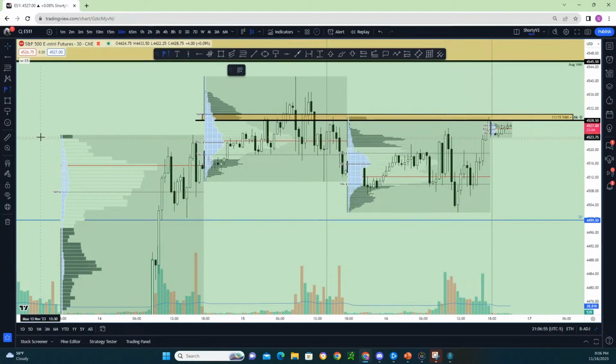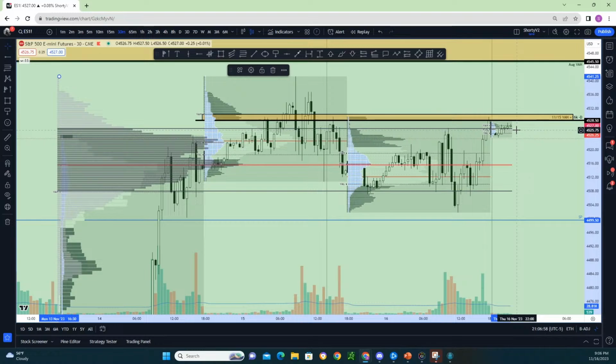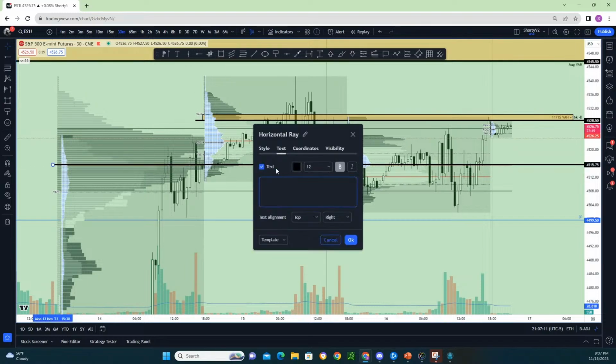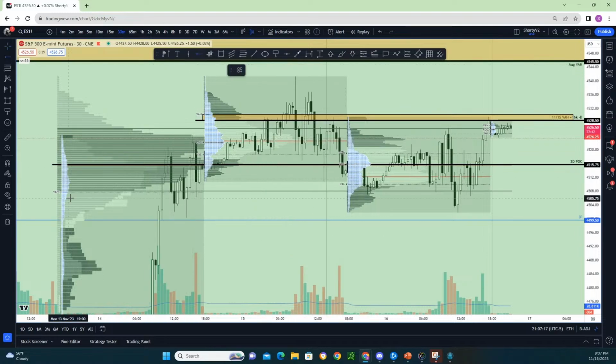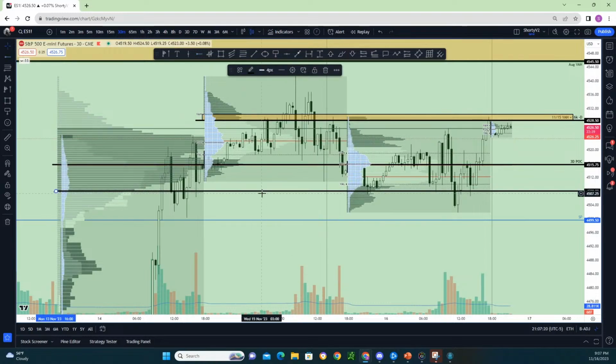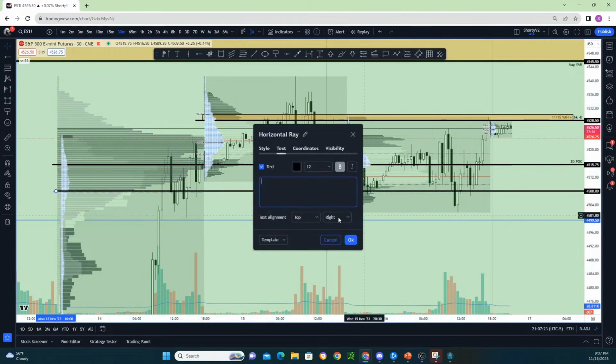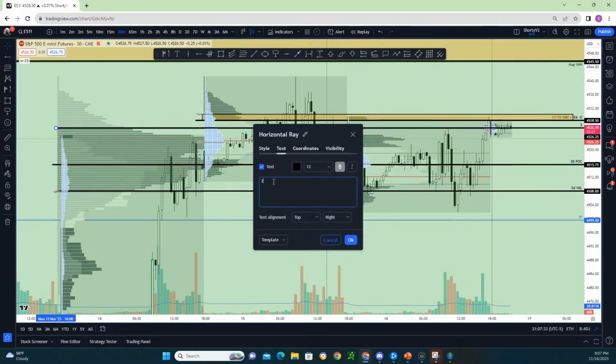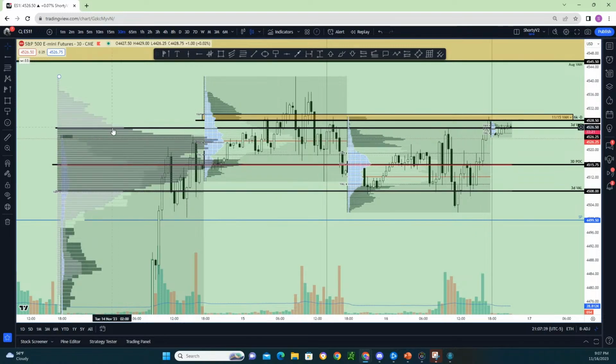When you draw your FVP here, what is it that you're paying attention to? The point of control. POC, very good. What else? The sigma 1 and 2. It's a P shape. Okay. The sigs, basically value high and low of it. Okay, fair. What else? We're going to hit every one of them so everybody's on board. Volume nodes, like high volume node, low volume node. Okay. Very good. What else? High volume nodes. Very good. And then of course the shape, like he just said.